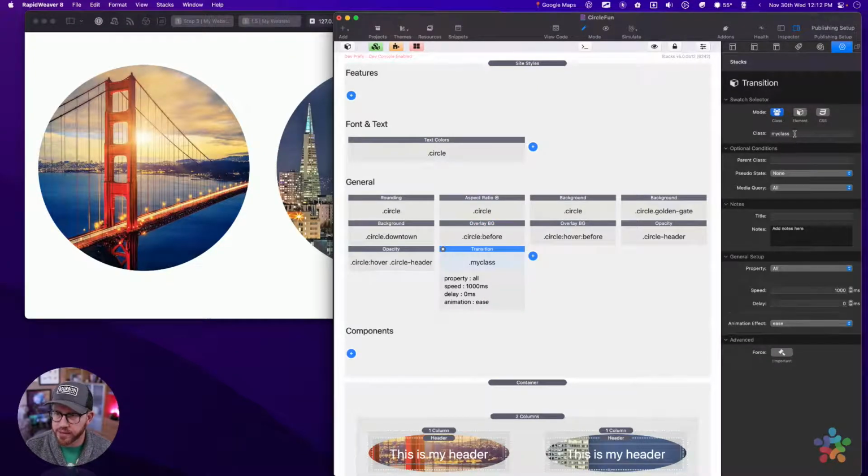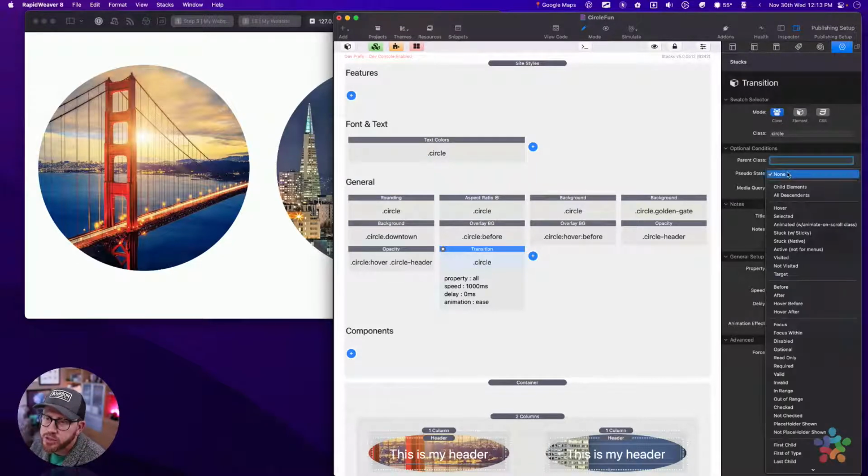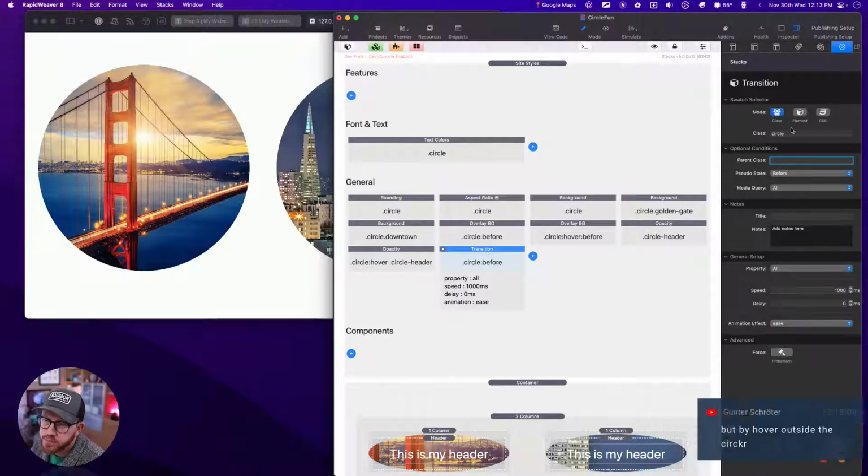So I'm going to go ahead and I need to do circle. Okay. Now, how do I target the before element on this overlay? So in pseudo state, I'm going to do before. Okay. And I'm going to transition for, let's do like 500 milliseconds.